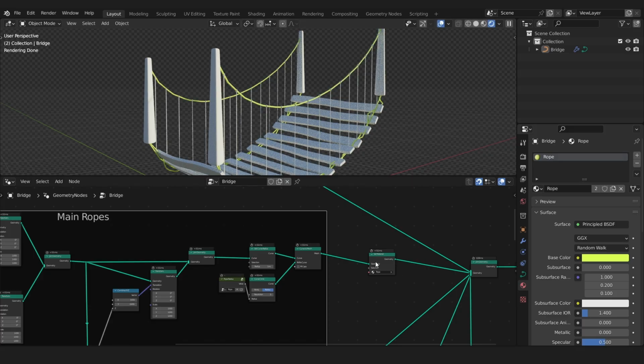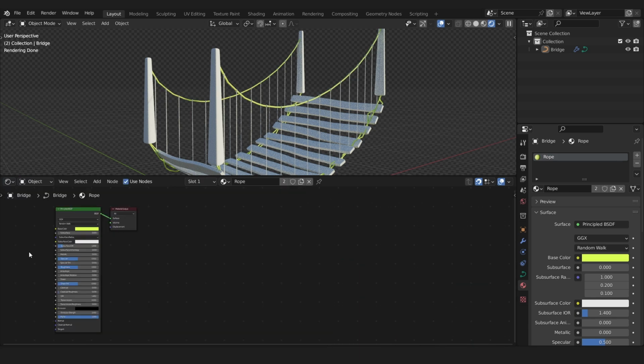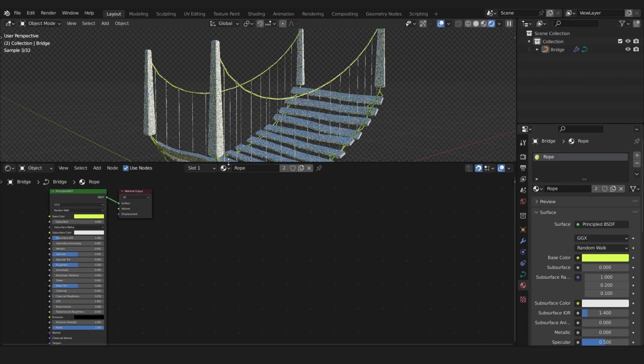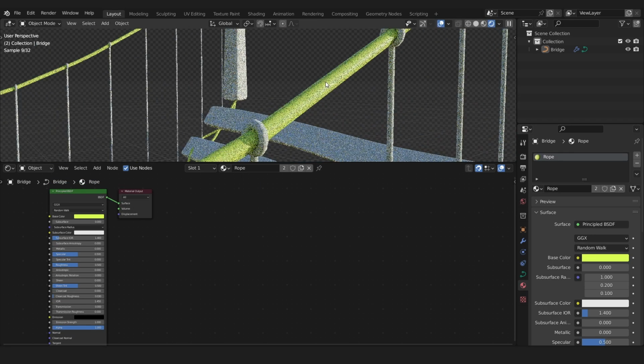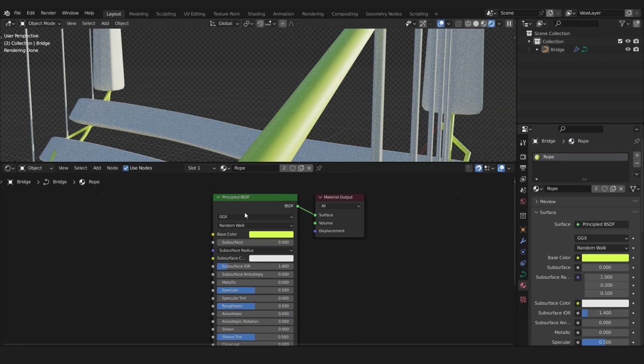We're going to do that multiple times, so don't feel worried that you won't understand it. It will make more sense once we create other materials. So right now it is about time to jump back to the shader editor after we linked everything inside of the geometry node editor, and let's create our procedural material. I'm just going to zoom on one of these ropes just so that I will have a clear view on it, and let's start shading.